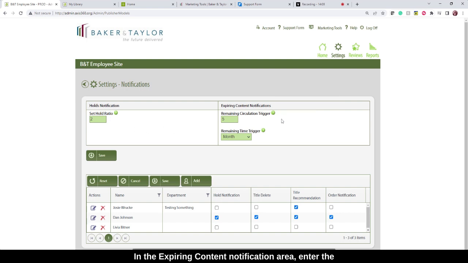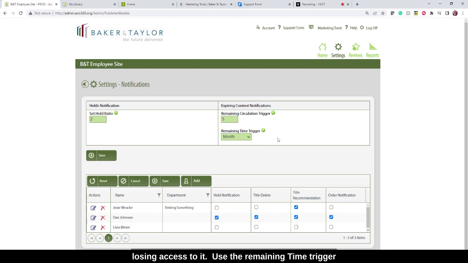In the expiring content notification area, enter the remaining circulation trigger in the remaining field. This is the number of remaining circulations that must be placed before the notification is sent. So for example, if you have a circulation limit of 10 for titles, you may want to receive an email once 5 circulations have been placed to ensure you're able to reorder this title before losing access to it.